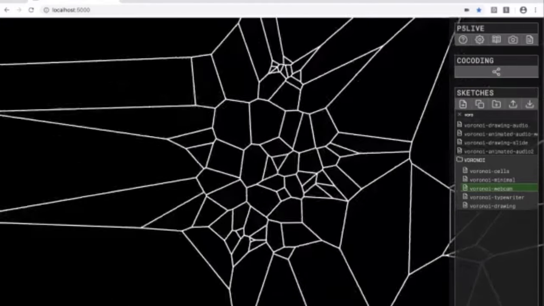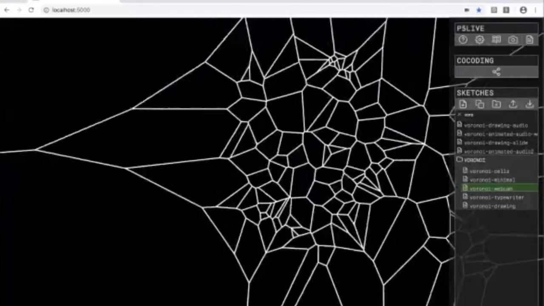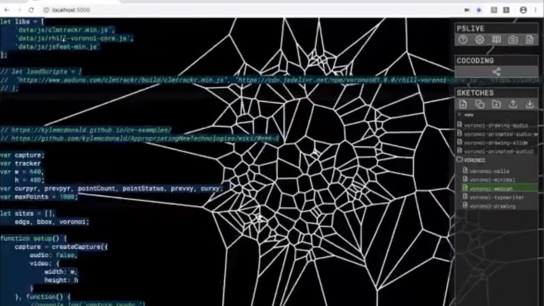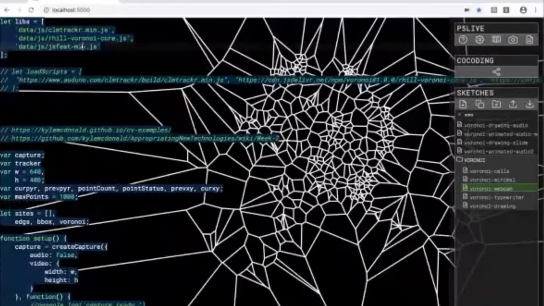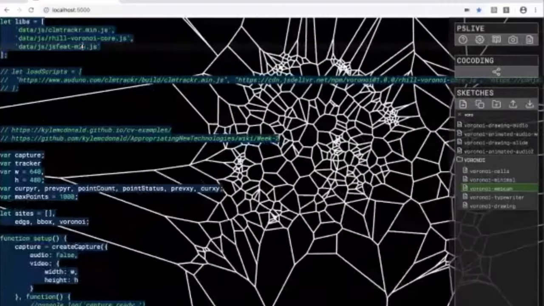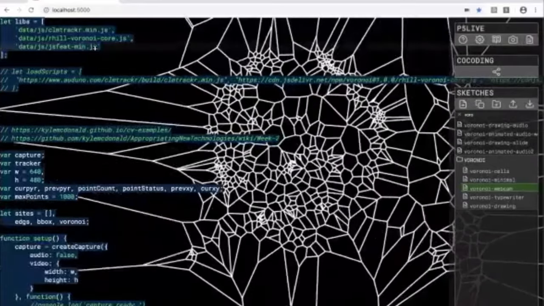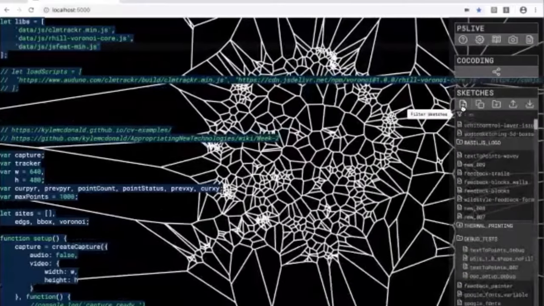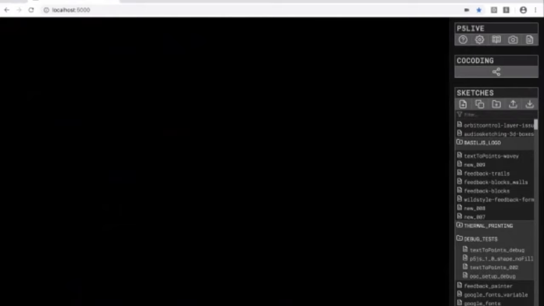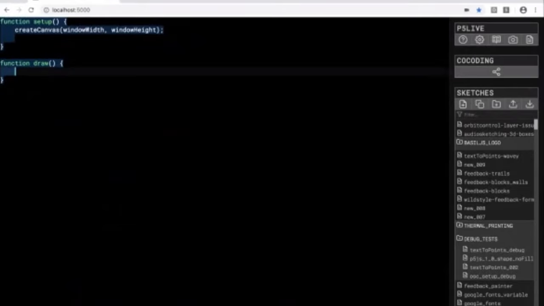So maybe you can see my webcam. And at the top, loading a handful of really interesting libraries that I learned from Kyle McDonald's using the face and P5. I've never done the test myself, but I could really imagine it's possible to combine 3JS or any other library, loading it at the top. I don't know, but I would think so. You might have to figure out how to link it into the P5 canvas. Okay, cool. Thank you.